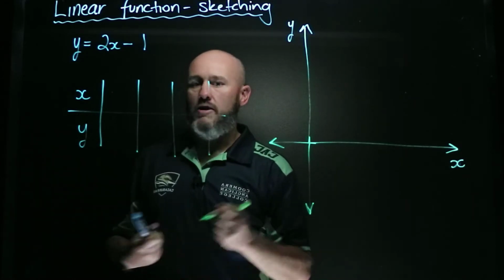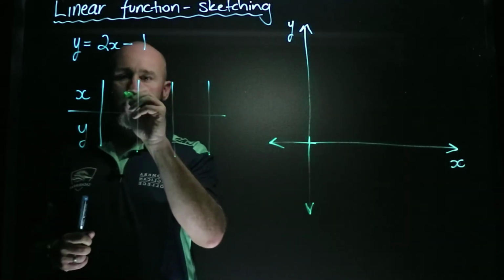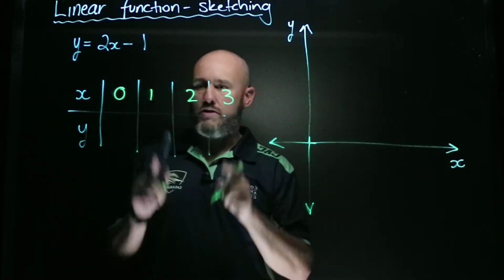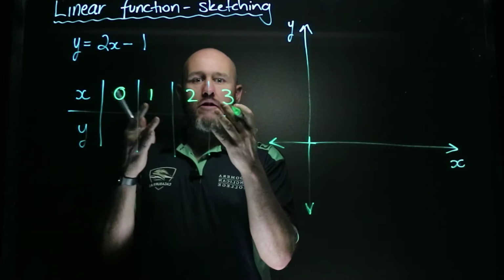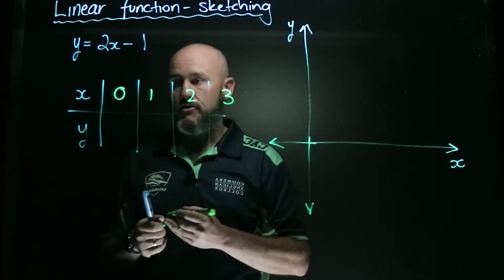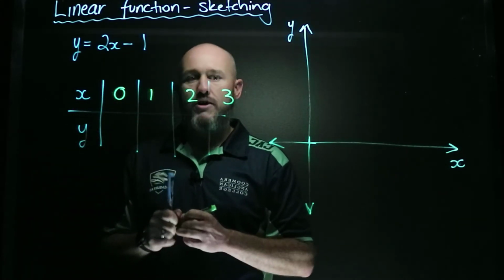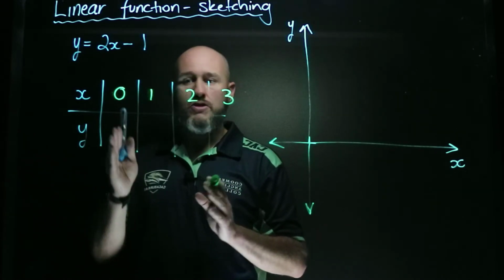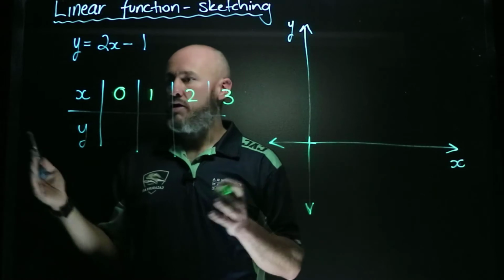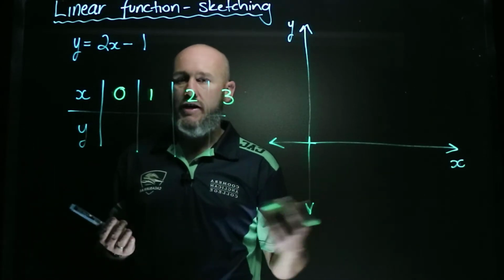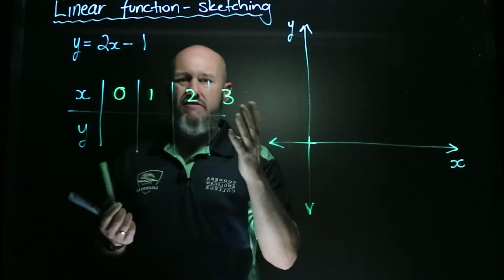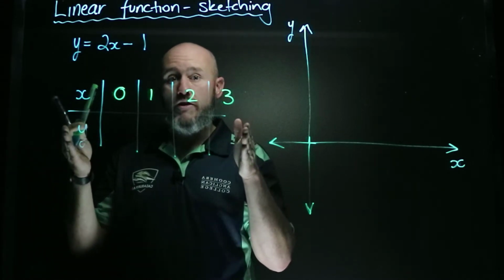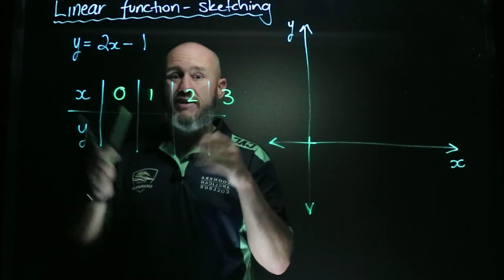So I'm going to build a table of values around 4 data points, and I'm going to use 0, 1, 2 and 3 as my data points. Now these are randomly, arbitrarily chosen x values, just whatever numbers. 0, 1, 2 and 3 are nice numbers to choose though. But I could also choose 0, 7, 10 and 28, or -5, 0, 5 and 10. This is your standard table of values, you choose the x values, and then you determine the equivalent y values, and that will make a set of coordinates.